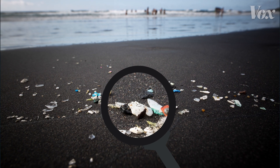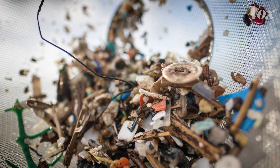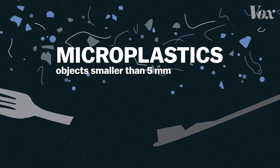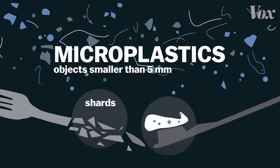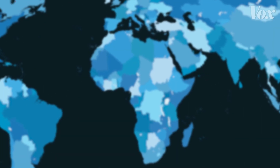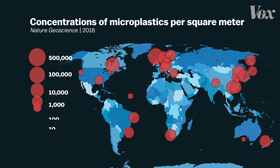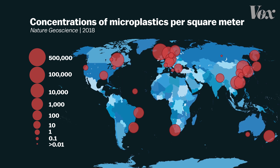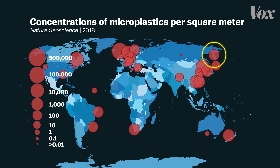In the meantime, marine scientists noticed that habitats were being polluted with tiny pieces of plastic called microplastics. These are objects smaller than 5 millimeters, and can be anything from tiny shards broken off larger items, to microbeads developed for use in cosmetic products. Microplastics are found in marine habitats everywhere on Earth — concentrations have been found on coastal beaches in South Africa, the Great Lakes of North America, rivers in Britain, and at the bottom of an oceanic trench near Russia.